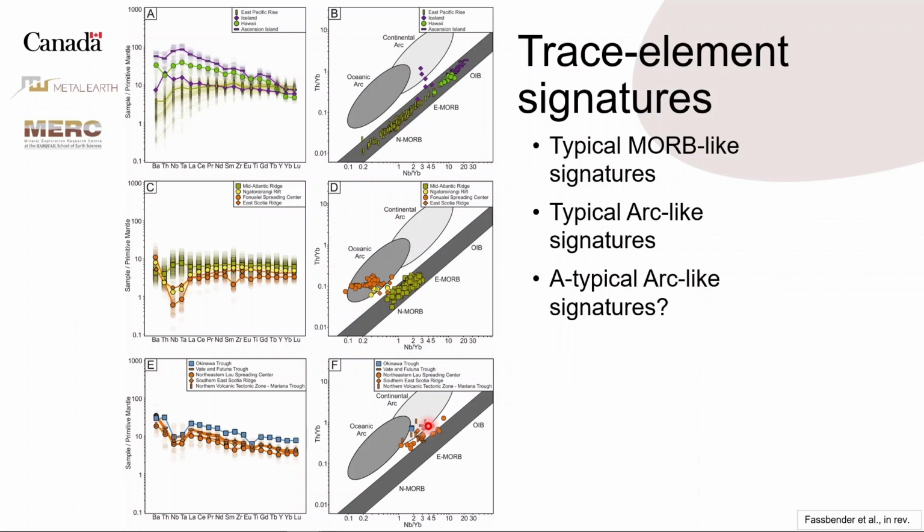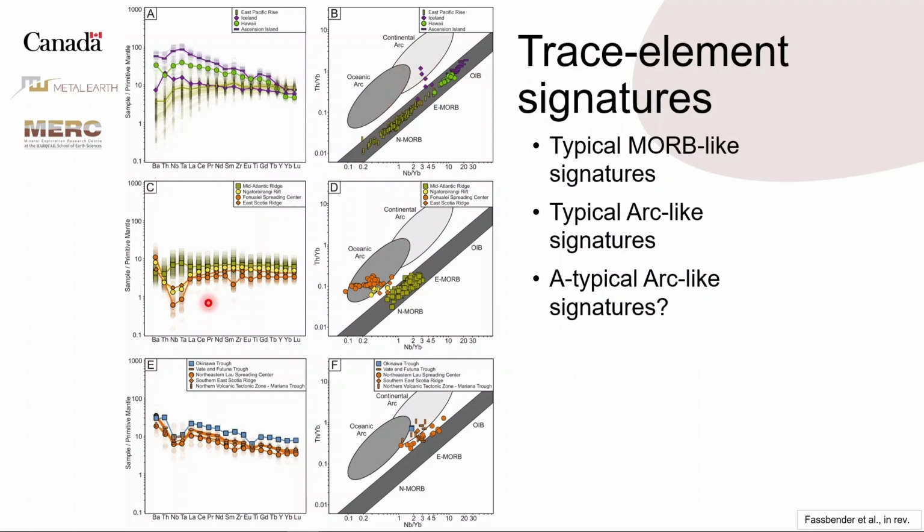So to spare you seeing 3,000 samples in a multi-element diagram, I just summarized the end members here. On plot A, you can see the whole range of mid-ocean ridge geochemical signatures. So they have slightly dipping or depleted mantle signatures. They basically lack any negative niobium tantalum anomalies. And in a Pearce lithotectonic discrimination plot, all of them plot in a strong linear array from depleted MORB upwards to OIB-like geochemical signatures, except a few samples from Iceland.